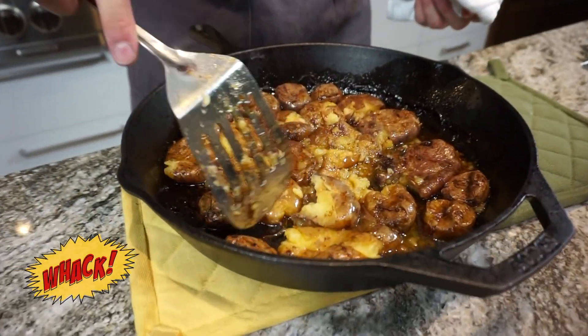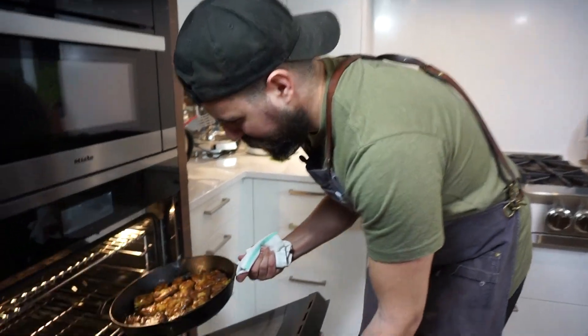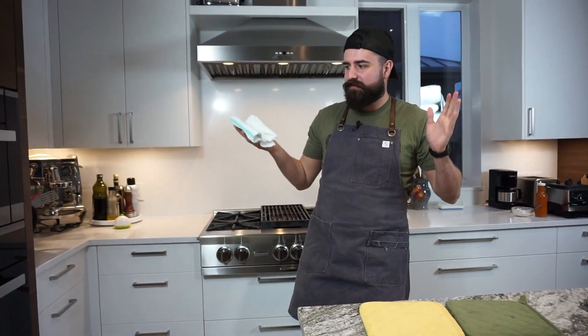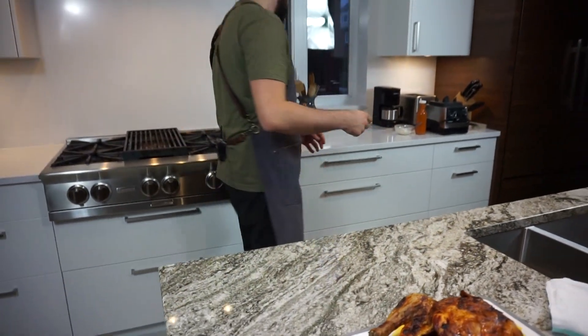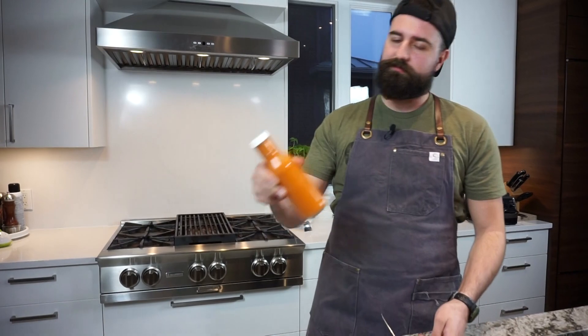You're going to go back in the oven — full whack. My oven's up to 475. Watch so you don't lose your eyebrows. We'll leave that in there for about 10 minutes. In the meantime, we're going to get our chicken ready. Remember that hot sauce we made before? Put it in a bottle, throw it in your fridge.